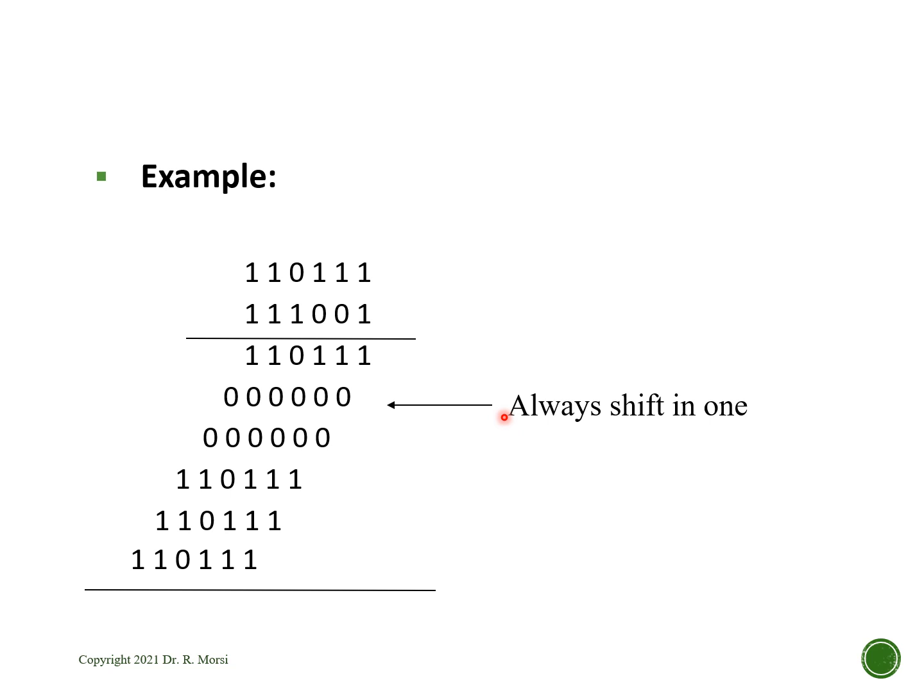You always shift in 1 and then enter your number as is, because 1 times anything is the anything. I'm going to repeat that: 1 times anything is the anything. So whenever we have 1 times a number, you put down the whole number. Whenever you have 0 times the number, you put down 0. And every time you multiply a digit by the number, you shift 1 in. It's as if you're adding a 0 at the beginning and just writing it down, but instead of adding all those zeros, we're just shifting the number in 1.